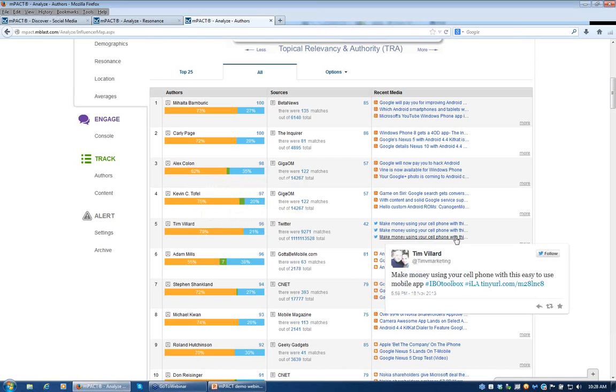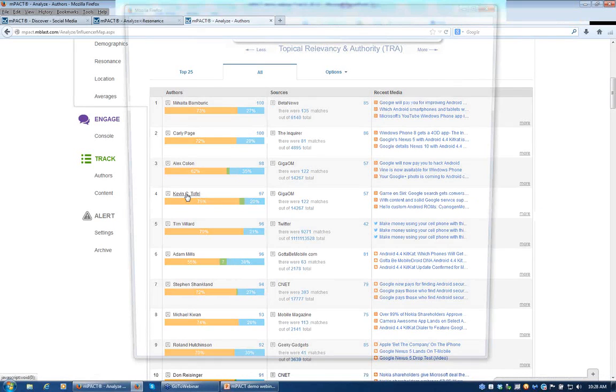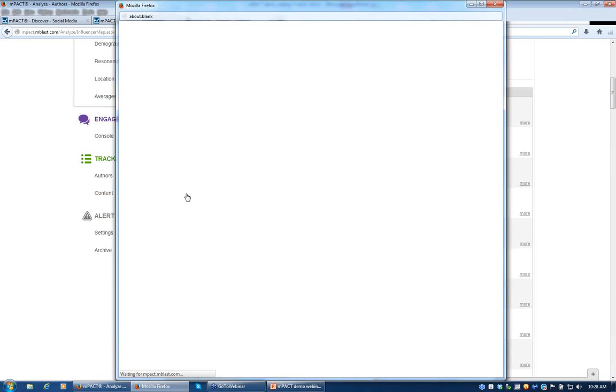And what we'll show you then is the top 25 voices, and you can expand that out to 100, and each of them will have the graph showing where they fit into the topic by relevancy, authority, and reach. Show their publication, show how many matches there are, and then show you a link to their most recent articles. You can also then click through, I'll click on Kevin's, and see the profile of that person that Steve mentioned earlier.